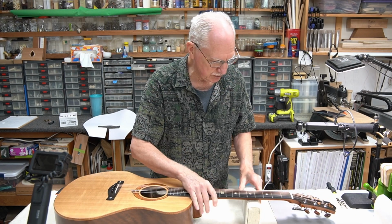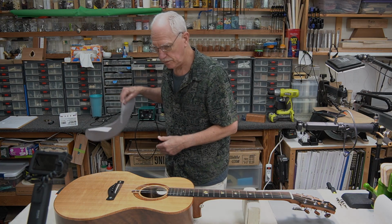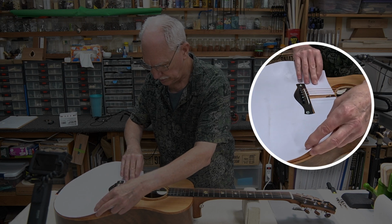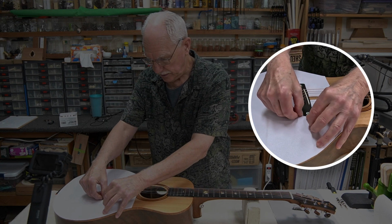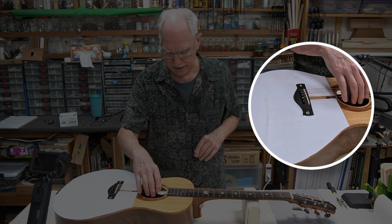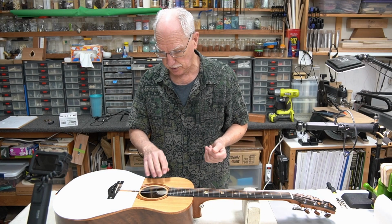So first thing I want to do is go ahead and remove the strings and get them out of my way. But before I do that, I'm going to put a little protection on the top of the guitar. I'm going to be working with tools and I don't want to drop something and ding the top of my guitar. I need access to the sound hole. If you want to put something else right through here to protect the guitar, you can.